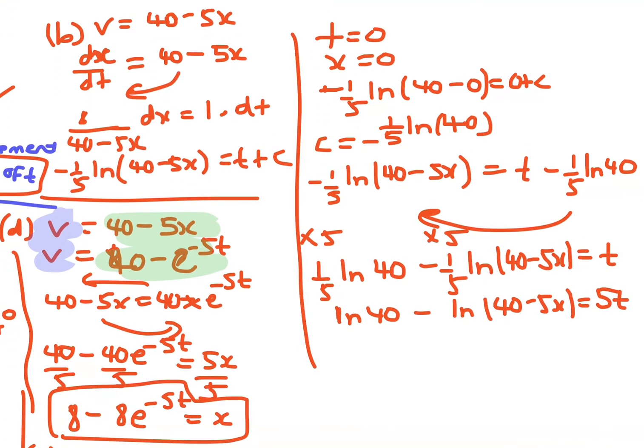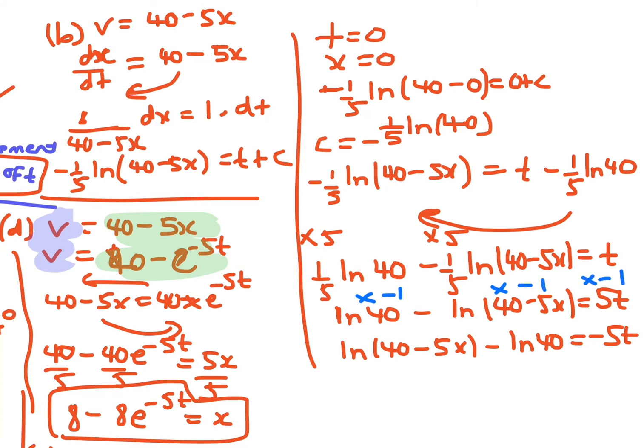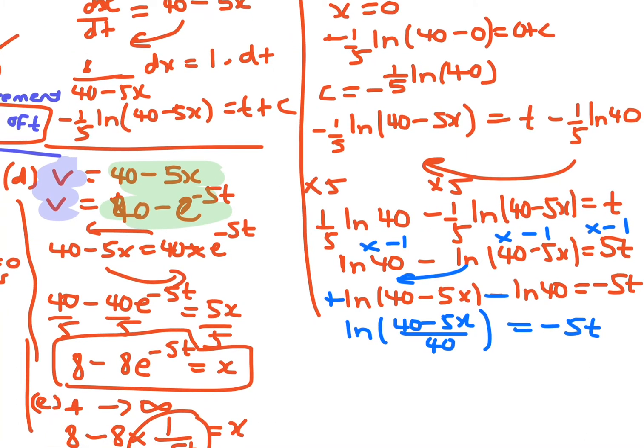Now I'm going to swap the signs around here and make that positive ln 40 minus 5x minus ln 40 equals minus 5t. And I can simply do that because all I've got to do is, if I times both sides by minus 1, then it just changes the sign of everything. And this comes to the top because it's now positive, and that one will make it there because it's negative. And that allows me to group the logs together so that the x is actually on top, which makes it a little bit nicer. So this is log base e.